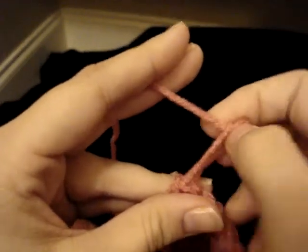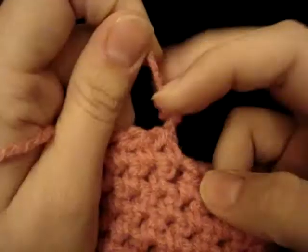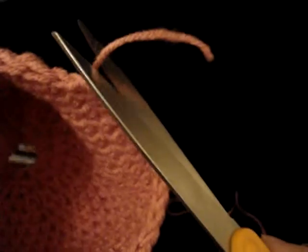Start off with some trusty scissors and snip your yarn. Take your last loop, pull your yarn through that last loop. It'll make a knot. I did this a couple of times. See? And then, very easy just to snip where that was. Got a little bit of a corner, but it's something that's easily tucked in.